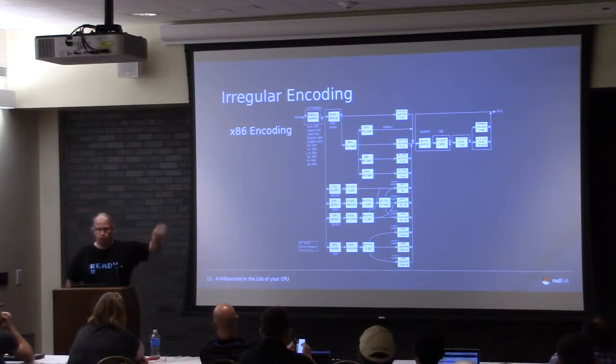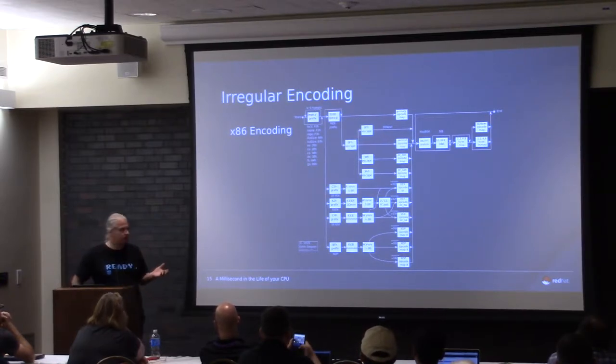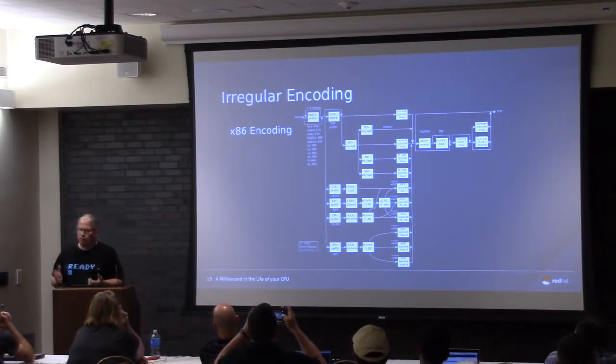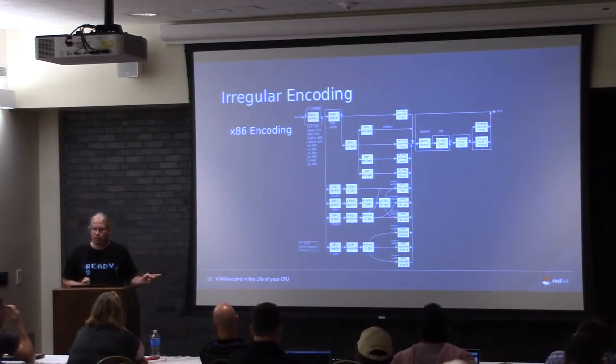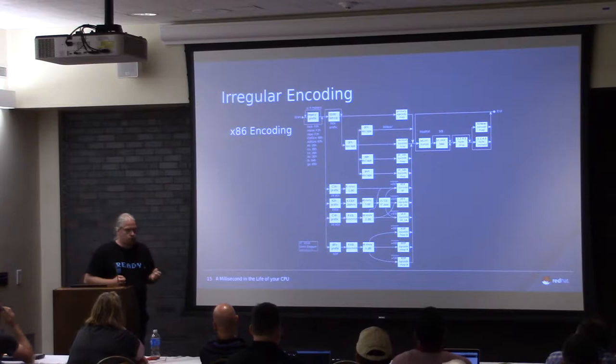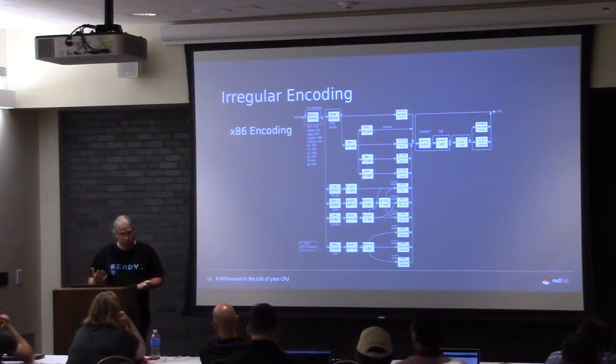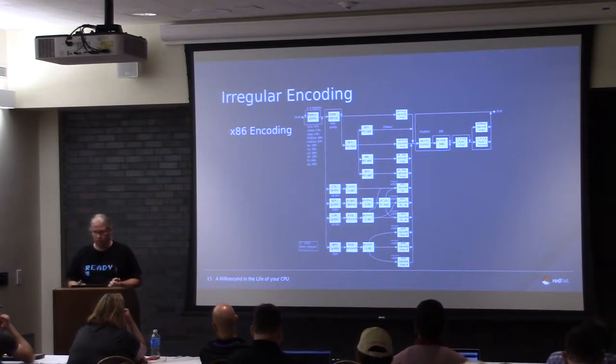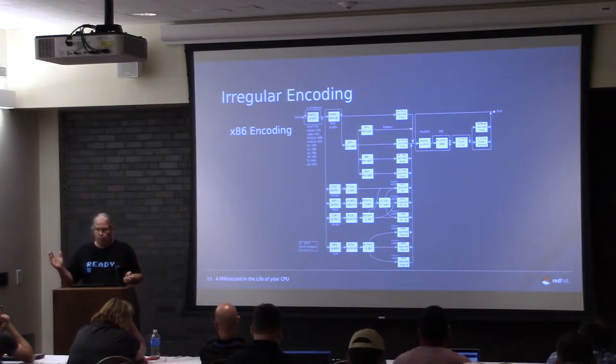So in a RISC architecture, we can decode all of the different fields at the same time. Here we can't. This means that to accelerate these operations and actually perform them in the first place, an enormous amount of logic is necessary in what's called the instruction decoder in a system like the x86. And if we want to decode more than one instruction at the same time, imagine the nightmare. We don't even know where the second instruction starts, let alone what the individual fields of the first instruction are. So these operations require lots and lots of logic.